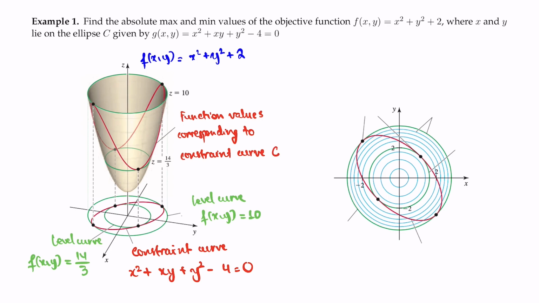C. And also from this particular curve, we make an observation that at maximum and minimum points, the level curve is tangent to the constraint curve. So here is the maximum point, and here is the minimum point. So maximum points are here, minimum points are here. And again, at maximum and minimum points, the level curve is tangent to the constraint curve. So the observation that we make is that at max and min points, the level curve is tangent to the constraint curve.